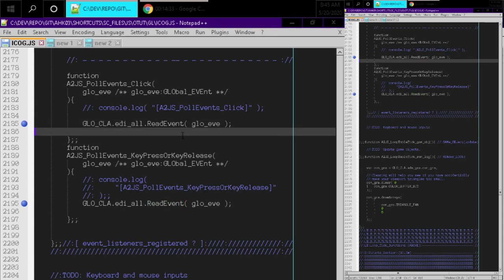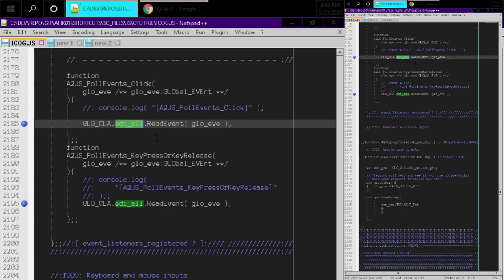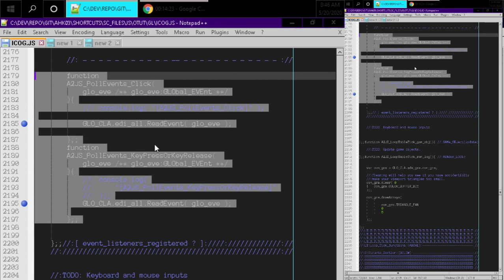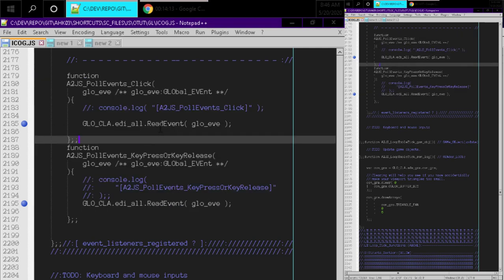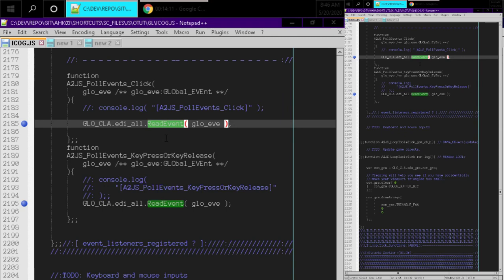But basically, I don't want the editor to ever be listening for events, right? This is where the event-driven model ends, and we've isolated it. So instead of using an event-driven model, we're going to have this read event function, which sounds event-driven, doesn't it?